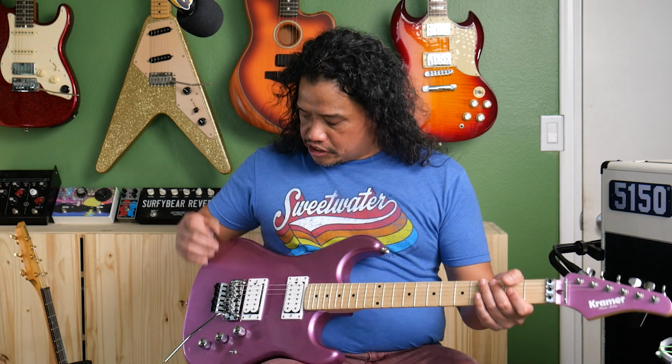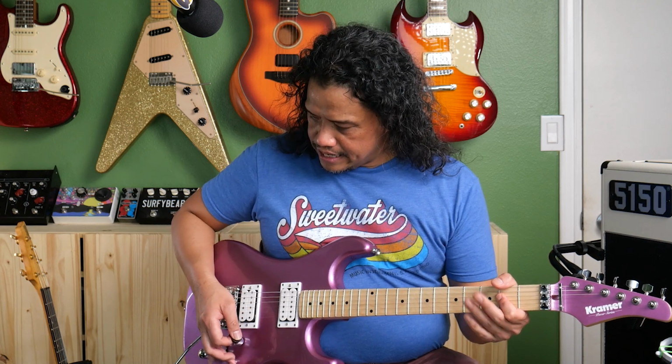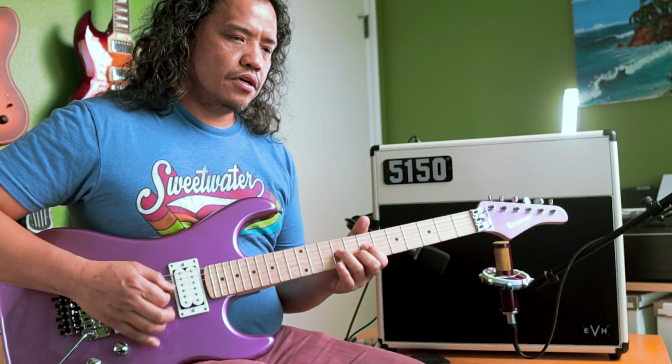Okay, initial thoughts. The neck pickup's louder than the bridge pickup. So if it were me, I would lower the neck pickup just a little bit, just so it's a little more even. Big jump in volume there. And it also makes the neck pickup sound a little dark. But overall, it's got some nice spank to it and nice output. It's very comfortable under the fingers.